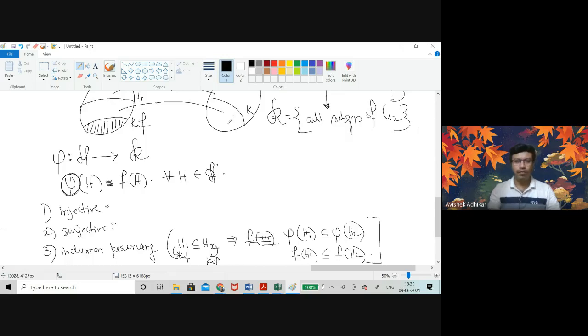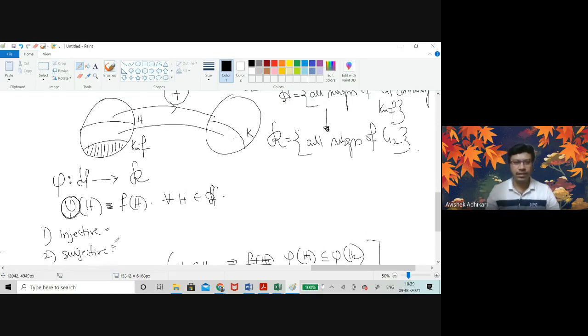When you need to prove this, at the very beginning of my class, I already gave you hints. So to show that this is surjective, what do you need to take? You need to take some element from here. Say K is an element from here. You need to find some element here such that if you apply phi, it gives you back this element K. Suppose K belongs to script K. What should be the element on this side which contains kernel F? Anything? By using F, you need to do that.